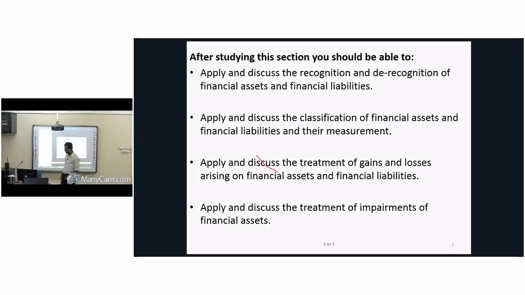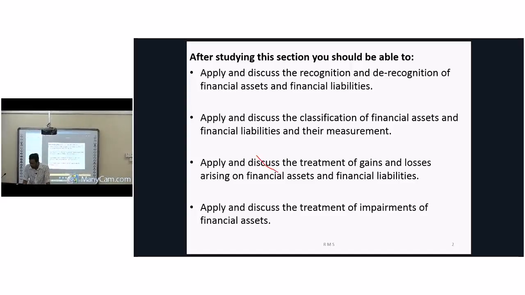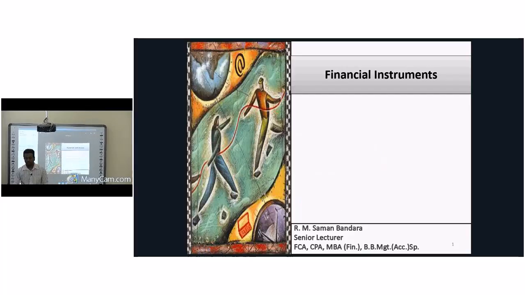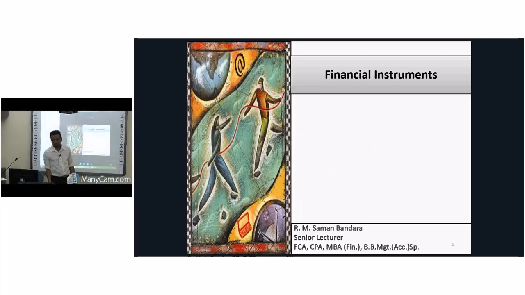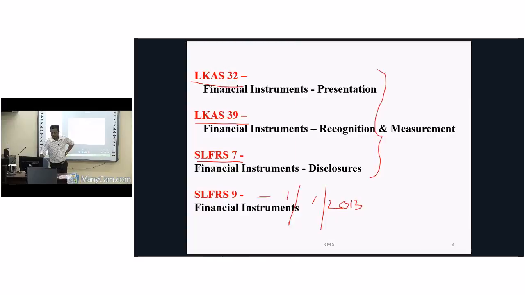We are going to continue last week's IFRS 9 lesson. If you can remember, we started financial instruments and we learned about IAS 39, financial instrument recognition and measurement. And thereafter, if you just recall your knowledge from last week's work, financial instruments presentation, IAS 32, 39 and IFRS 7. Actually, now we are discussing IFRS 9, the new one.